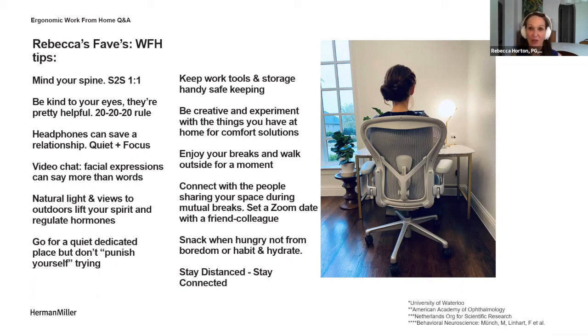Ergonomics falls into comfort, and mind is about how we're meant to be outside. We spend about 90% of our time indoors, which is terribly unnatural. So we have to bring the outdoors in. Biophilia is an element, one of the requisites. And having natural views to the outdoors, your circadian rhythms will thank you.